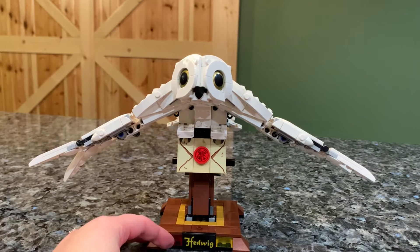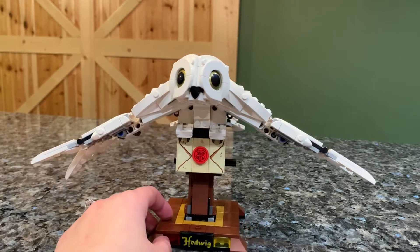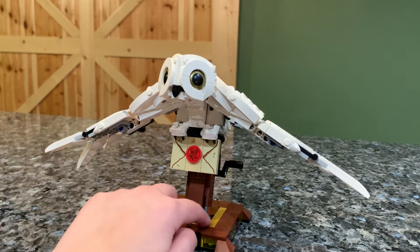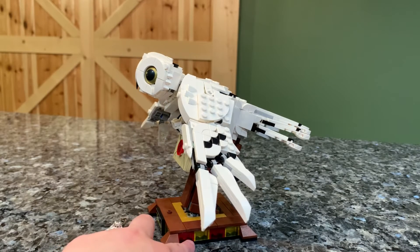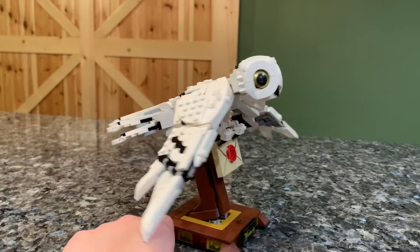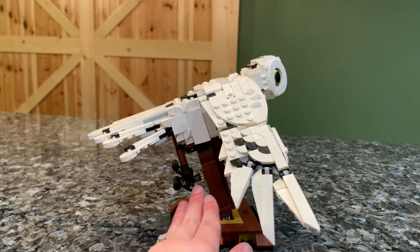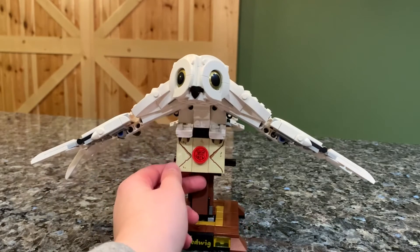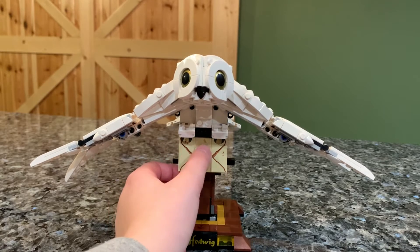You get a really nice base with a lot of studless edges, which gives it a really finished look. There's a sticker piece that says Hedwig with a little bit of gold rimming on the inside. I also like how these pieces are translucent red and yellow — Gryffindor colors — and it goes all the way around. It looks really nice. The stilt that Hedwig is on is tilted backwards so you can see her in flight. The letter is super cool — she's got her little claws on it like she's holding it in flight, and it's got a little Hogwarts seal.